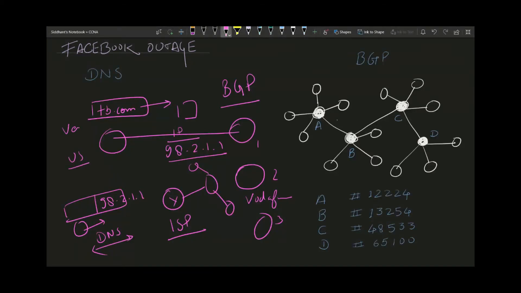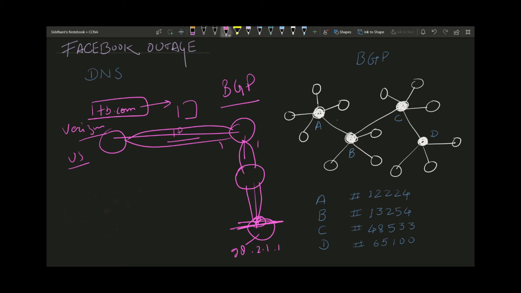These routers will connect to companies in the US. Suppose the US has a Verizon router, so the Vodafone router will connect to a Verizon router for communication between UK and US. BGP routers are connected throughout the internet, throughout the world. Every company, every ISP will be having some kind of BGP routers. Facebook also owns a BGP router because Facebook is so big. The job of this BGP router is to advertise the address, this 98.2.1.1, that 98.2.1.1 is connected to me.